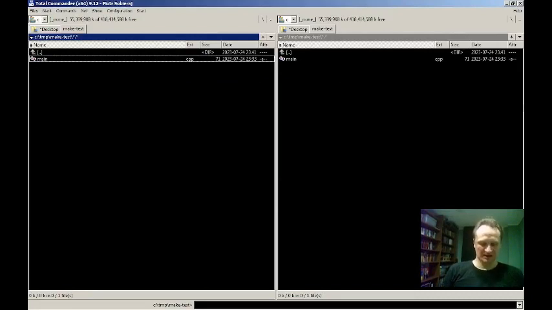Make works in a way that you create a file called makefile. So let's create that.